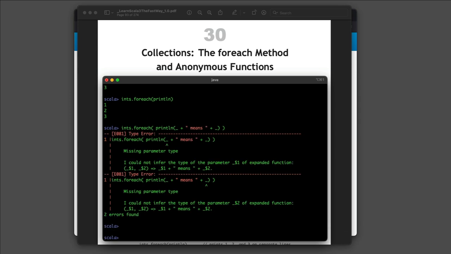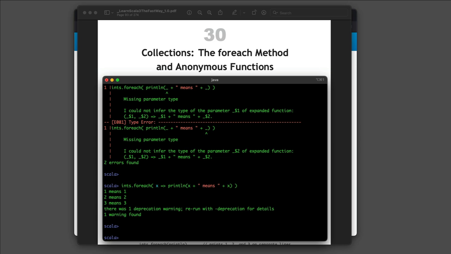And you can see the compiler is like, good golly, what are you trying to do? And this is where you need to use a variable name. So we'll go back. I called it I before, let's just call it X so you can see something different. So I'll transform. foreach is going to pass me one X at a time, and I'm going to say x and x there.